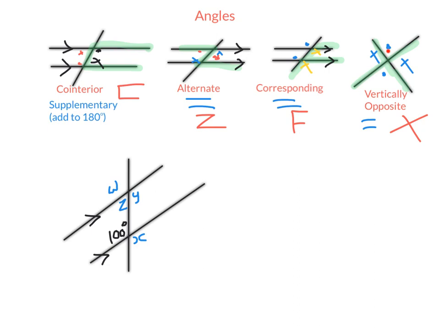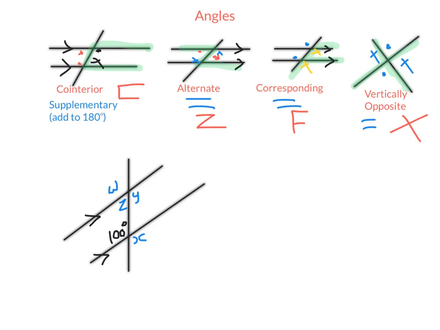I know the X and the dot, these 2 angles are supplementary because they make a straight line. They must add to 180. But I know the X and this angle add to 180. The only way that can be true is if these 2 are equal. So these 2 angles are equal, these 2 angles are equal. Let's use this to find some unknown angles in this diagram down here.